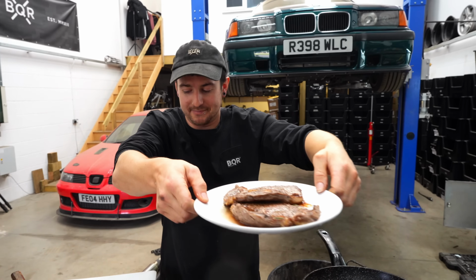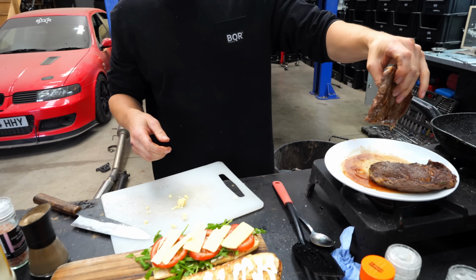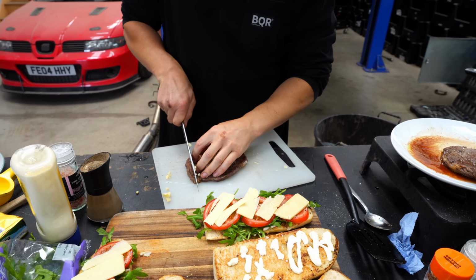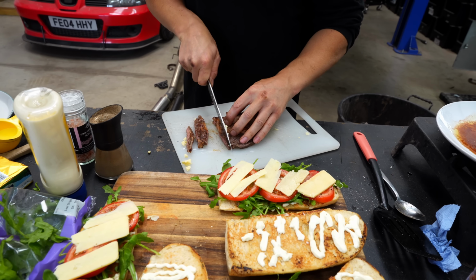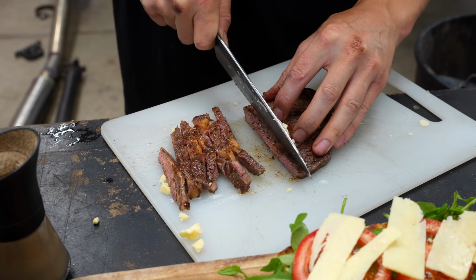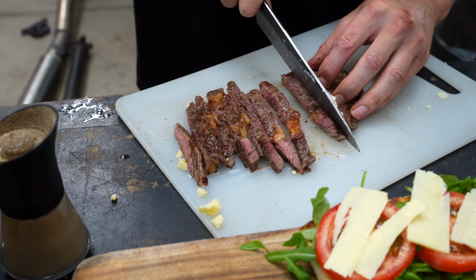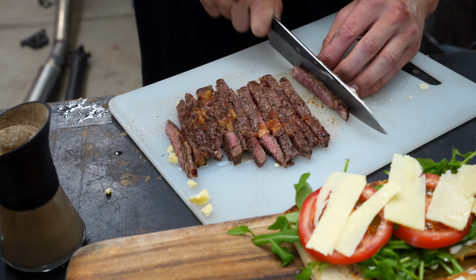Let's hope I've done this right, otherwise you're all gonna slate me. That looks pretty perfect to me. Medium. Not bad. It's hard when it's such a thin steak, isn't it? Yeah, I think it's medium, isn't it? Tried for medium rare, got it right after it.